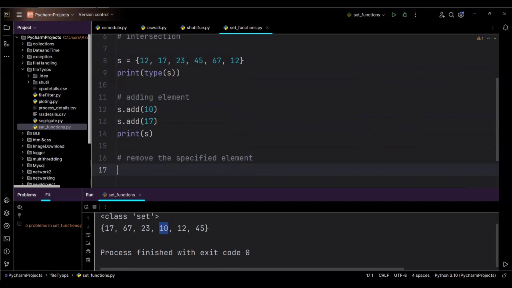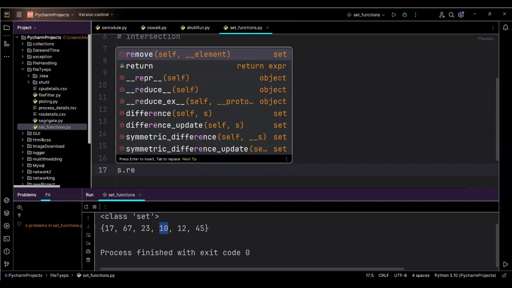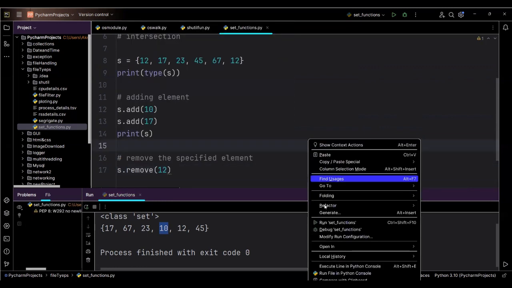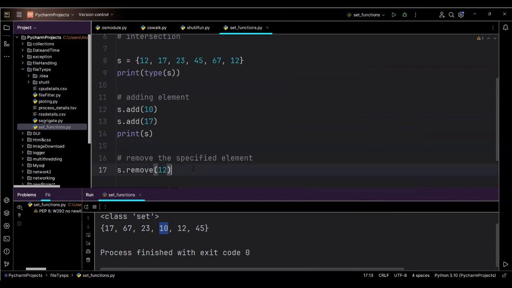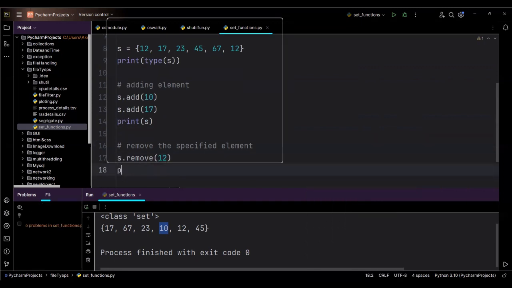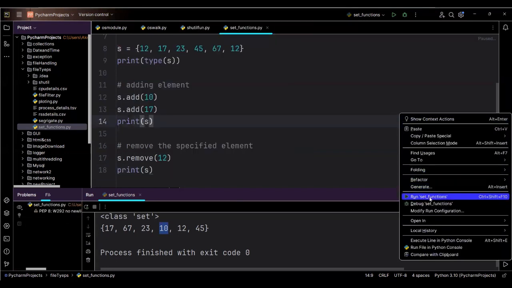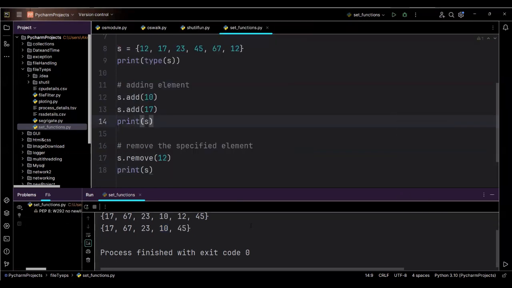For example, if I have to remove the value 12, I'll say s.remove and pass 12. After removing, I'm going to print the value. After the remove, that value is removed from the set and I get the remaining elements.